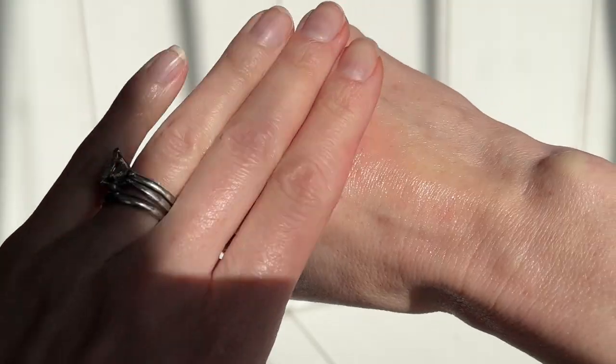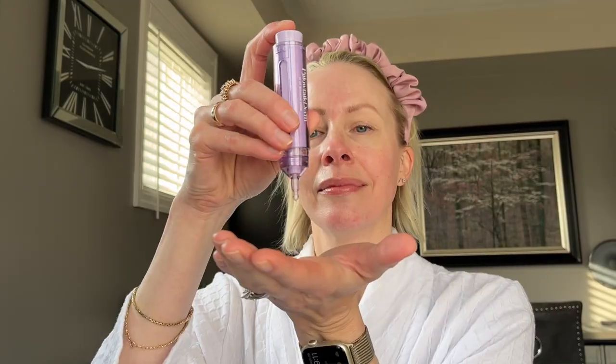One of the standout products from the line is the Major Fade Hyper Serum. This serum was specifically formulated to target hyperpigmentation and really even out skin tone — this is an issue that I have. I struggle with sunspots, age spots, and discoloration on my face as a result of the many years I spent laying out in the sun without SPF. It contains a potent blend of ingredients including kojic acid, alpha-arbutin, and tranexamic acid, which really work together to reduce the appearance of dark spots and overall brighten your complexion. It also has niacinamide at 5% and diglucosyl gallic acid, which help to support the skin barrier while reducing redness. There's also glycerin, which gives great hydration. I love creamy emulsions when it comes to my serums and this one doesn't disappoint. I dot it around my face before gently pressing it into my skin and also bringing it down my neck and across my chest. This can be used after cleansing and before a moisturizer in either your morning or evening skincare routine, or both.